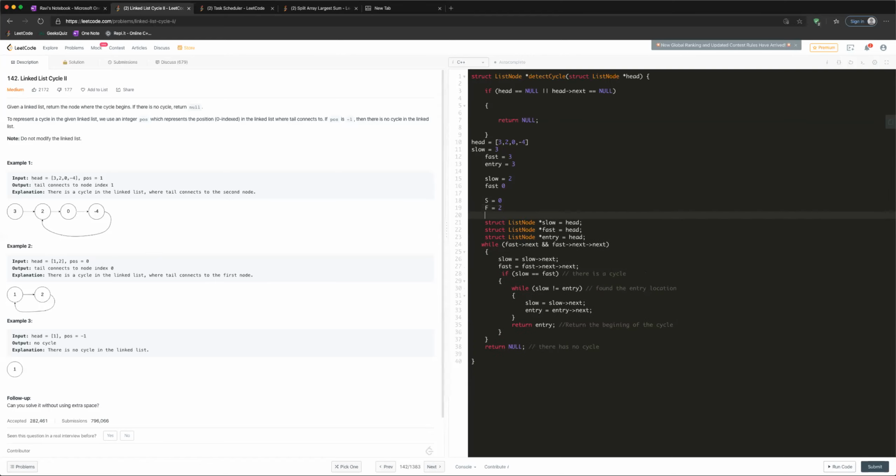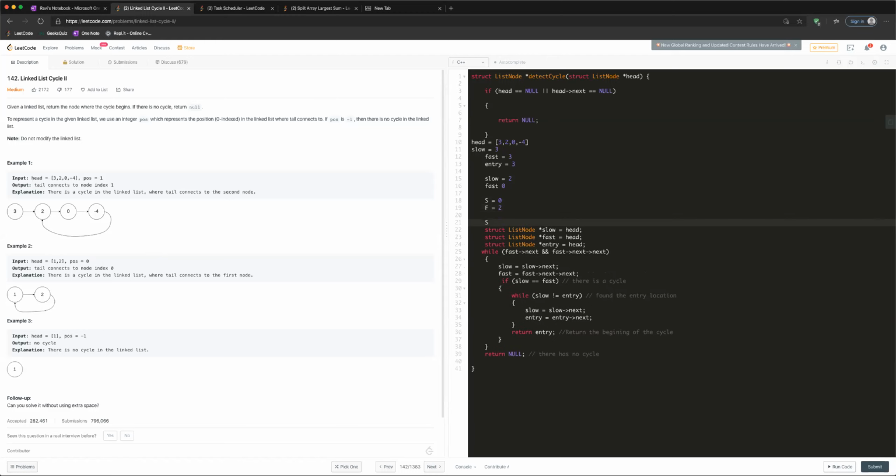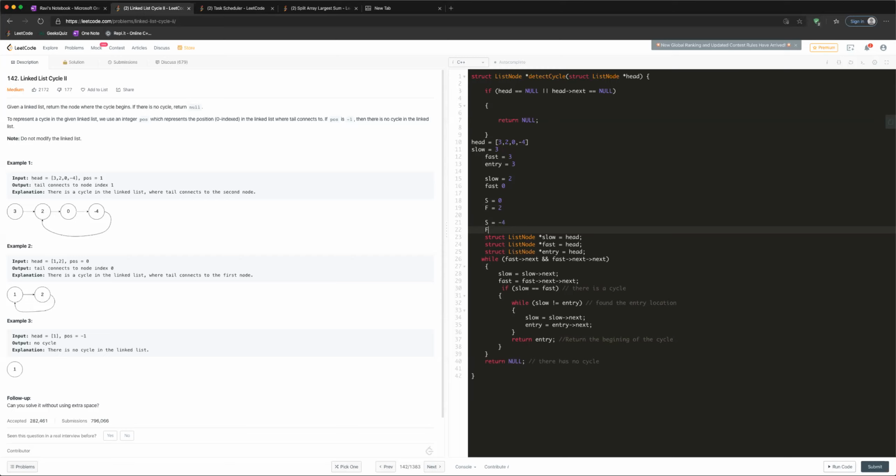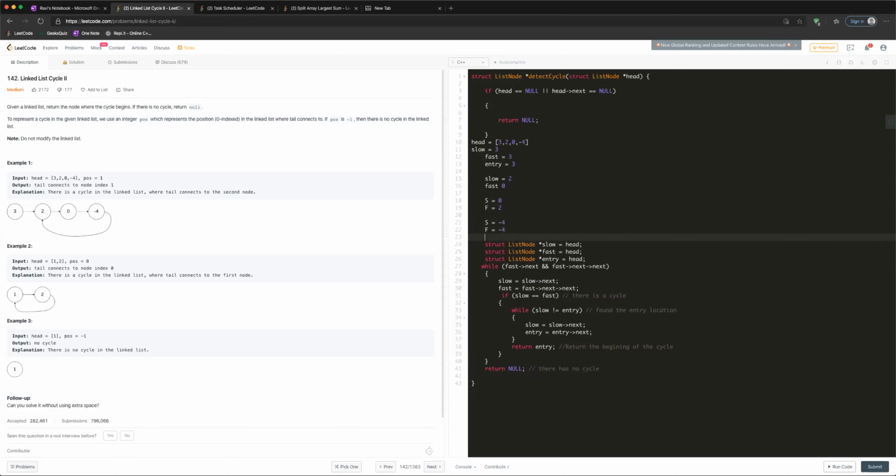Yeah, that's right, 2. Still the loop is not detected, right? So it goes again, slow to 4, fast points to -4, right? Now we find out this list has a loop cycle.